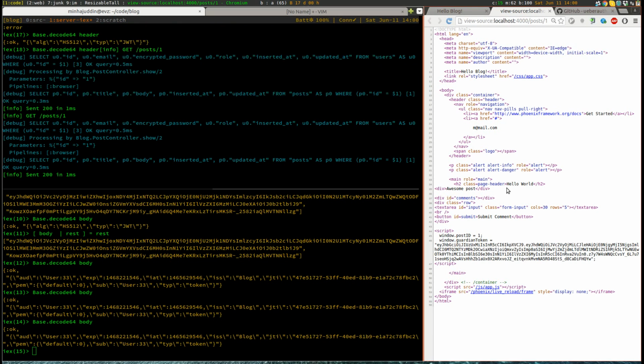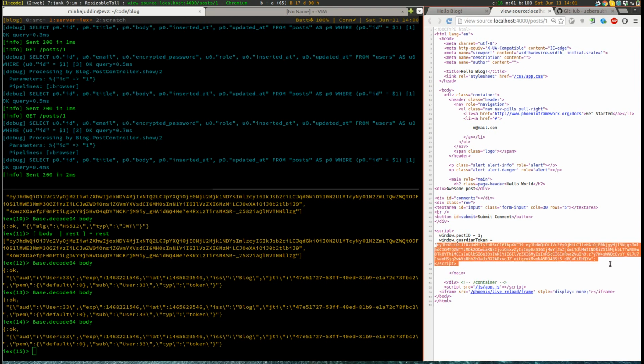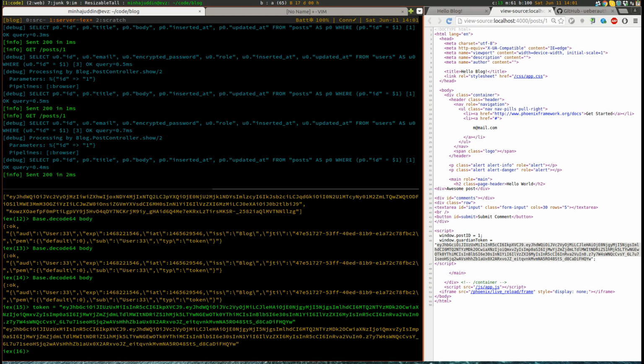So let's refresh this page and look at the token once again. So let's see. We have the token, and if we split the token and get the body, right?